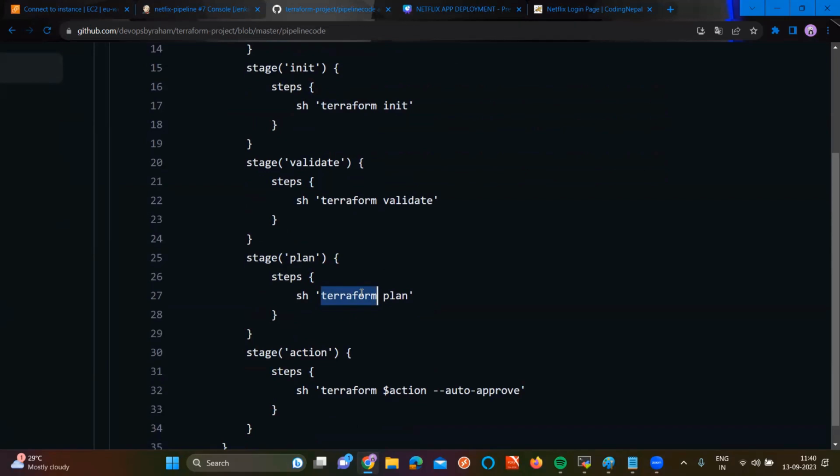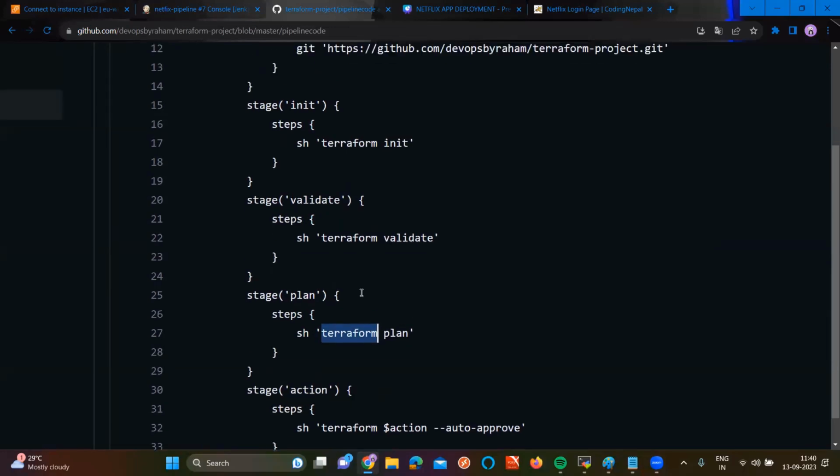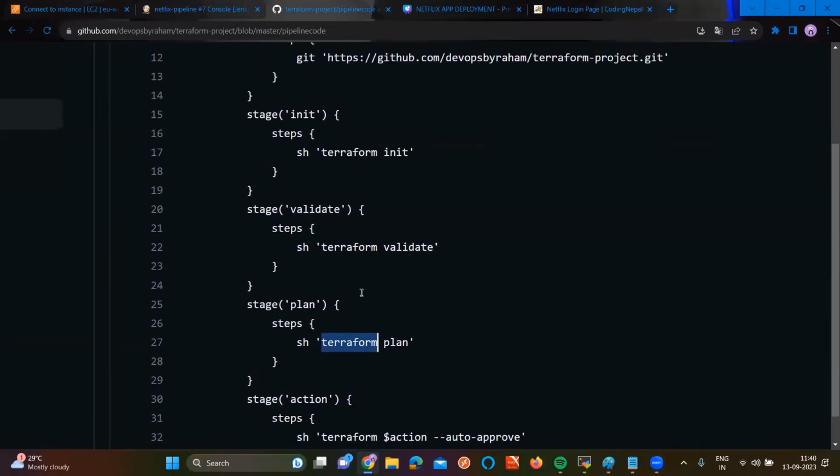But apart from the commands, is the syntax going to change anywhere? If you write a pipeline for Jenkins, you can write a pipeline for anything. For Docker, you can write. For Kubernetes, you can write. For Terraform, for Ansible, whatever you want to write, this is the syntax. If you understand the syntax, writing a pipeline is easy. Now you don't know about Terraform, but you can understand whether it is Terraform or not with the help of the pipeline script. For Docker also, same thing. If you learn pipelines end to end now, you can write a pipeline for any tool. That's the assurance I can give you.